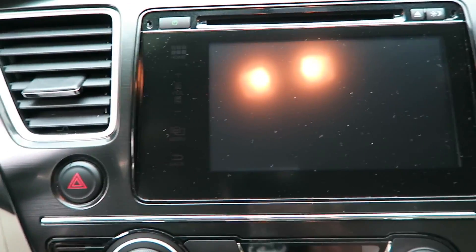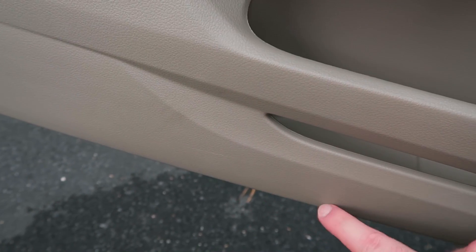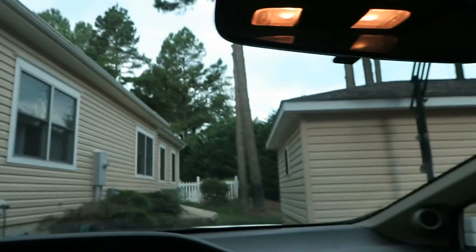The dust is all gone — well, for the most part there's a little bit on the screen, but the coffee stain is gone. The floors are nice and vacuumed, looking clean inside. There's still a little bit of a scuff mark but I had some thick dark scuff marks that were managed to be taken out by that cleaning solution — thumbs up for that interior cleaning solution. Hopefully the glass is clean. The inside looks clean, so we'll find out when driving with the sun shining. So far I'm happy with it.